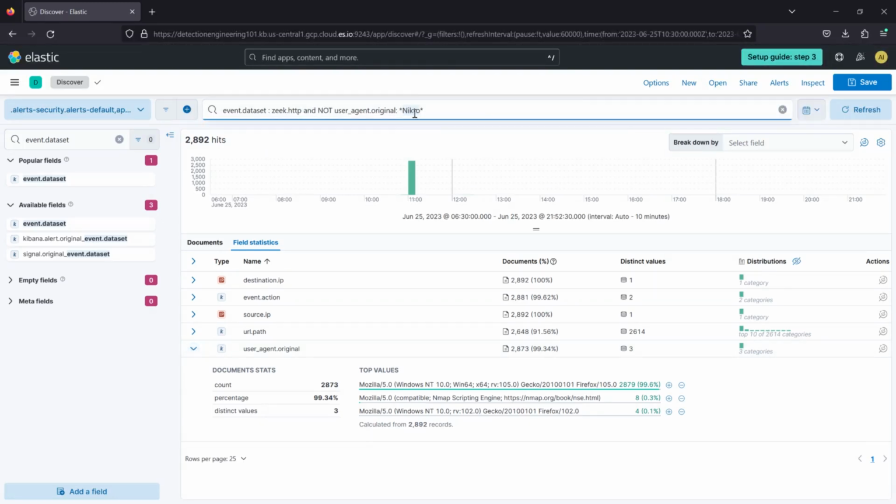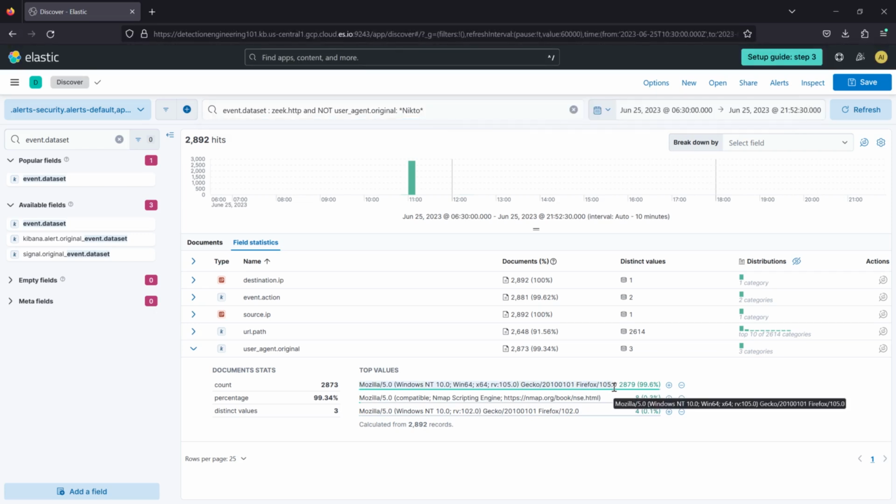Okay, and now what we're doing is filtering out the Nikto text within the user agent. Okay. And what we get is that other value that we saw earlier, which was a large amount of queries. But if we look at it, it boils down to only a handful of different user agent strings. So we see a lot on this specific string, and I'll give it away for the sake of demonstration, but this is our OWASP ZAP scanner. Okay. And then we have our Nmap Scripting Engine, which is also advertising itself very similar to the Nikto user agent. And what we have here is our Firefox browser from Parrot OS.